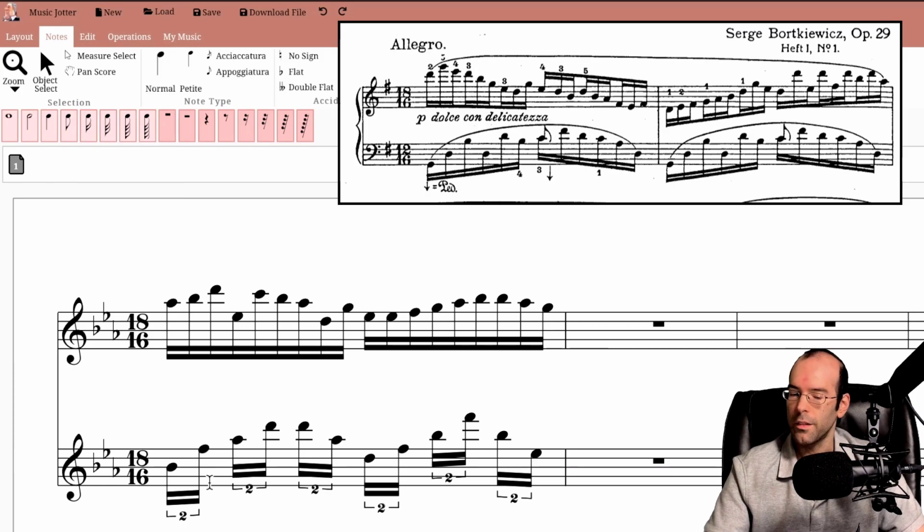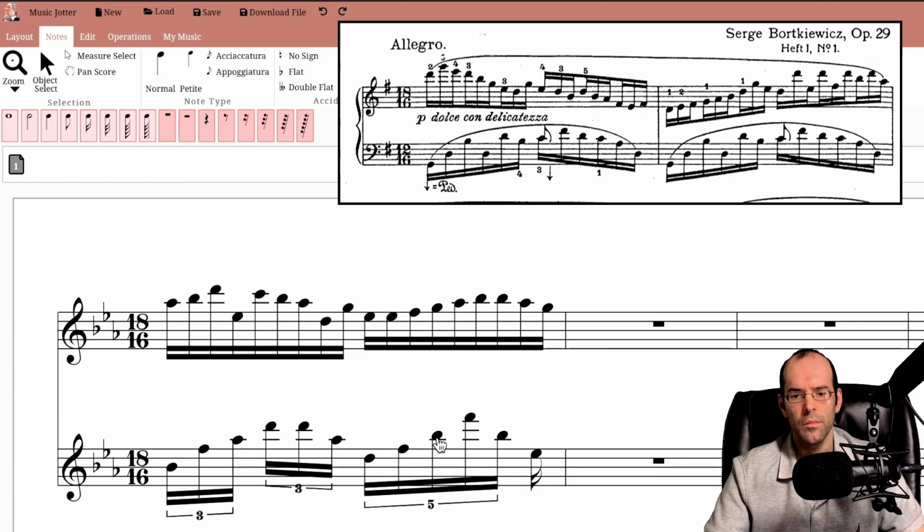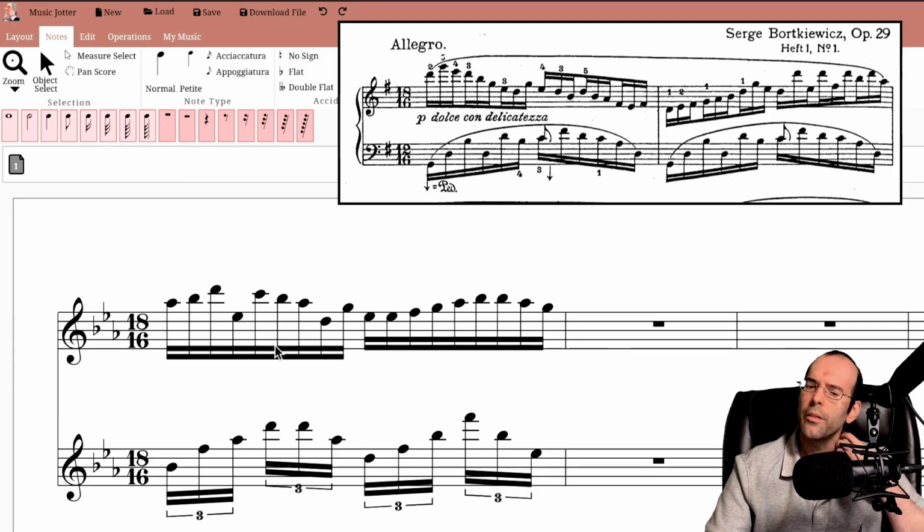Okay, the beaming has to be restructured. And now this is a lot more accurate, because for every 3 notes, we have 2 notes that align. For every 3 notes, we've got 2 notes here. 3 notes to 2. This is exact. 3 notes to 2. So this is how you would do it.